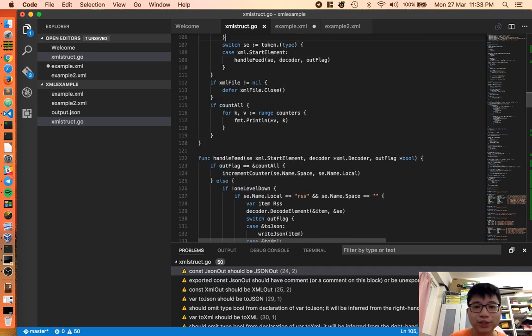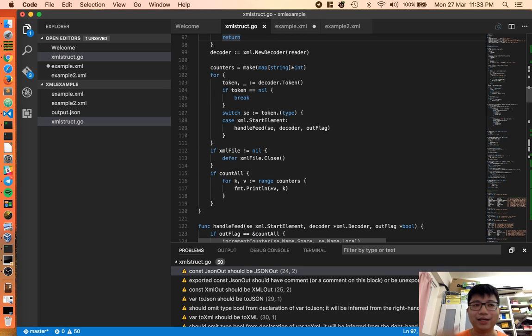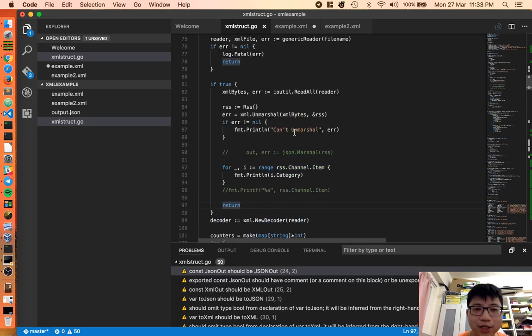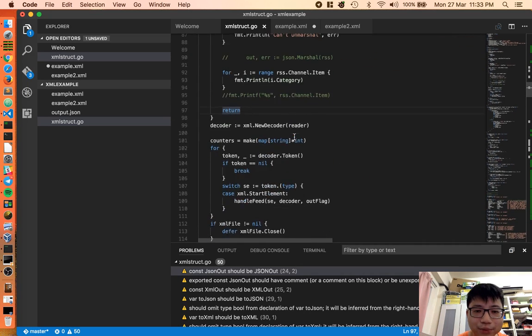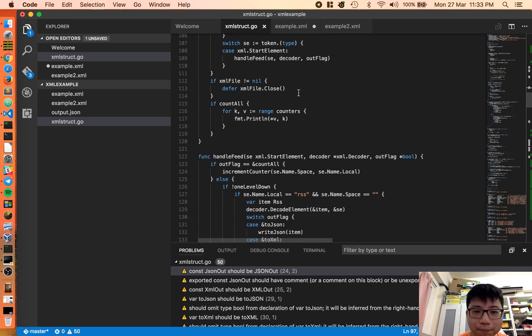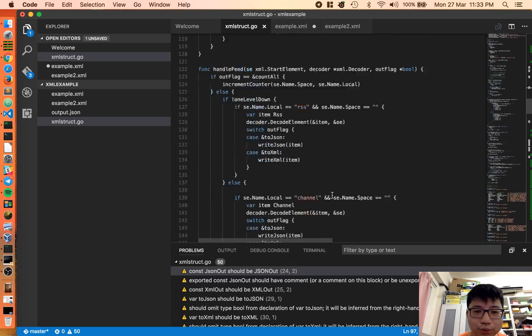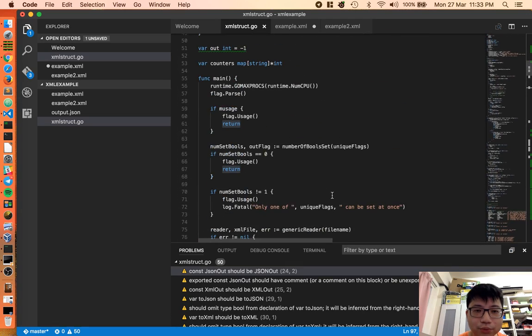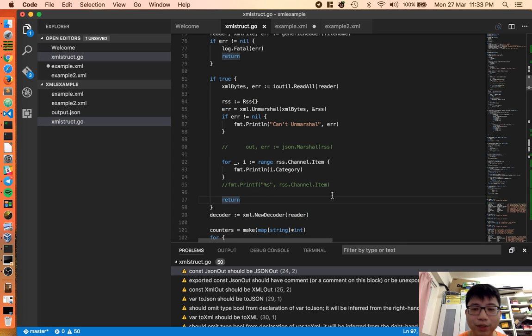One of the use cases is if you want to, let's say, add a new item or change an item, and just print it out. Let's go back to our example and run it through. The main program reads all the file into bytes, and we unmarshal the bytes into one Go struct, which is an RSS.